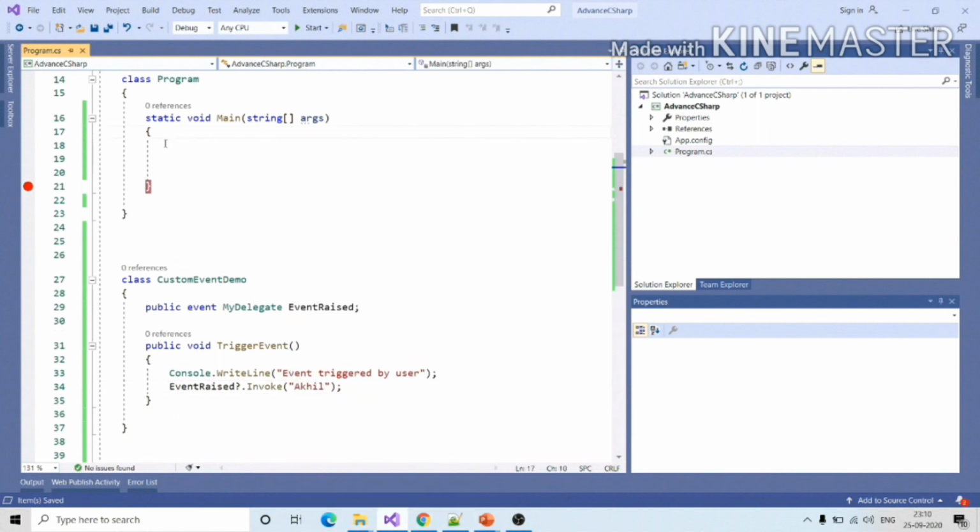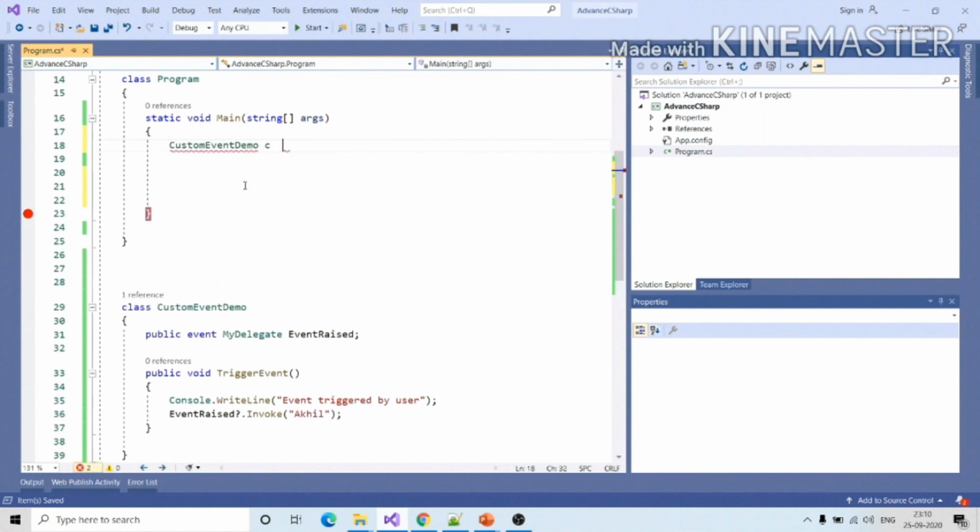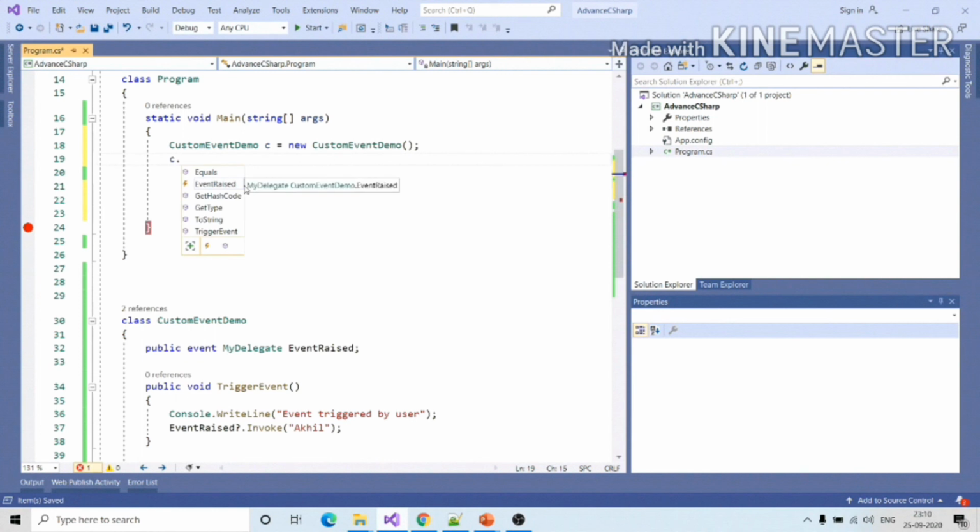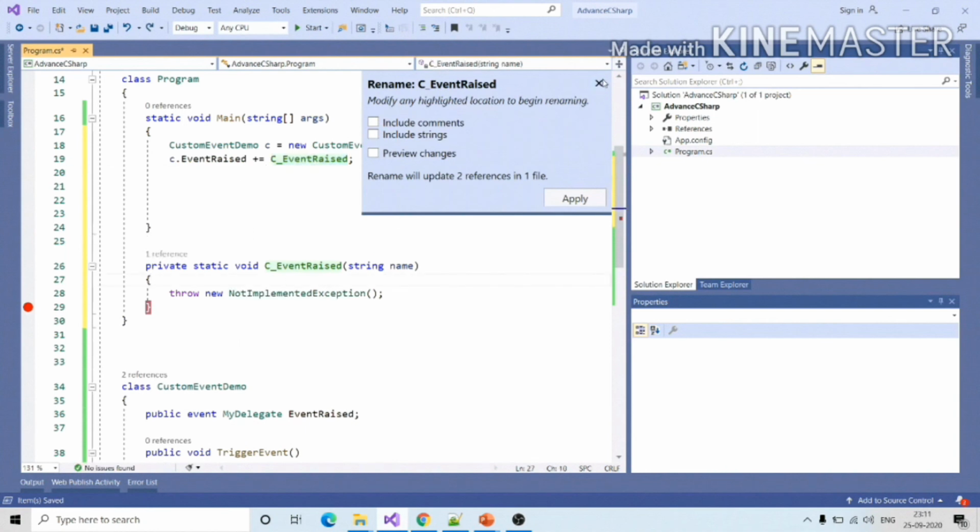In the main method, let me instantiate it: c equal to new CustomEvent, and c dot EventRaised, you can see, and you can use plus equal to, tab.